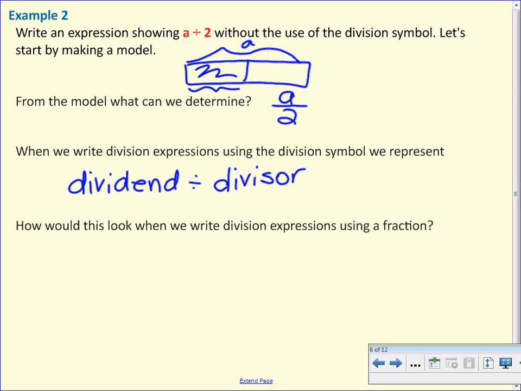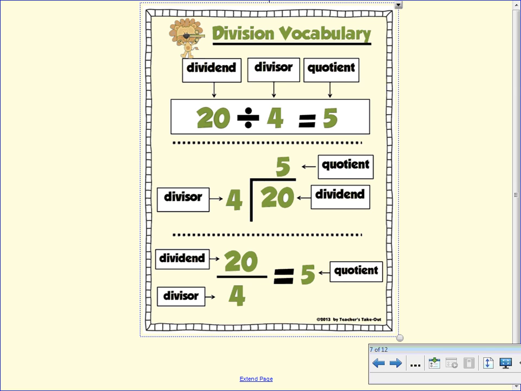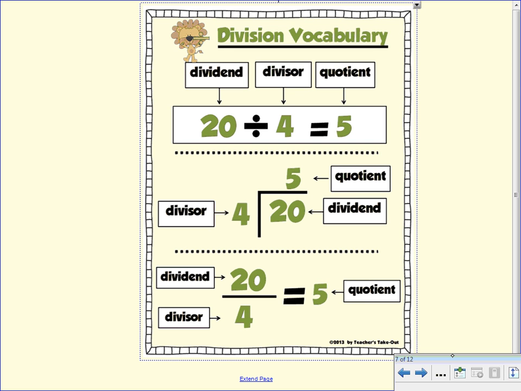Dividend over divisor. Awesome. Absolutely. Dividend would be our numerator, and our divisor is our denominator. Okay? And now we can add that to the notes that we took earlier in class. So on your sheet of loose leaf paper, you can add to your picture the dividend over the divisor, and now we can see from the models that we drew that fractions are another way to represent division. I'll give you a second to copy that down, and then we'll try some more.